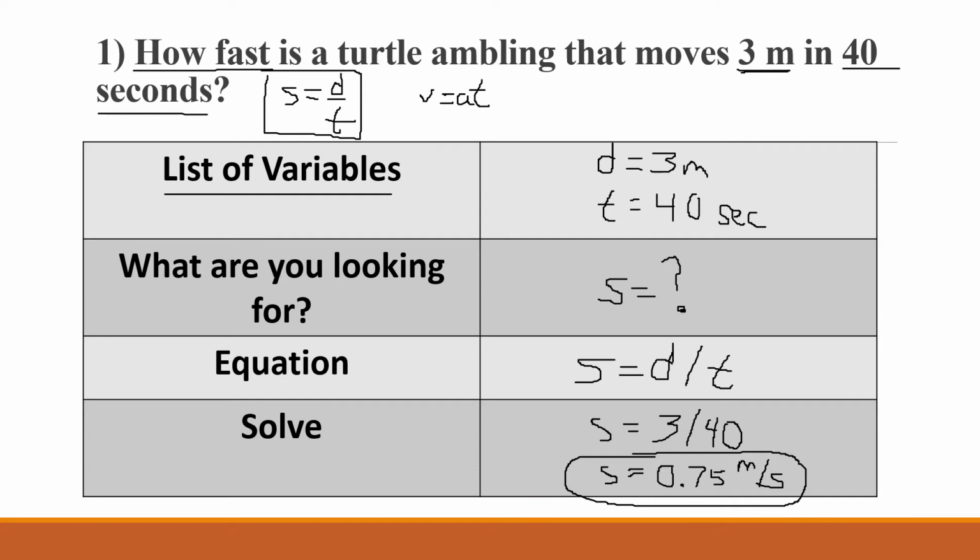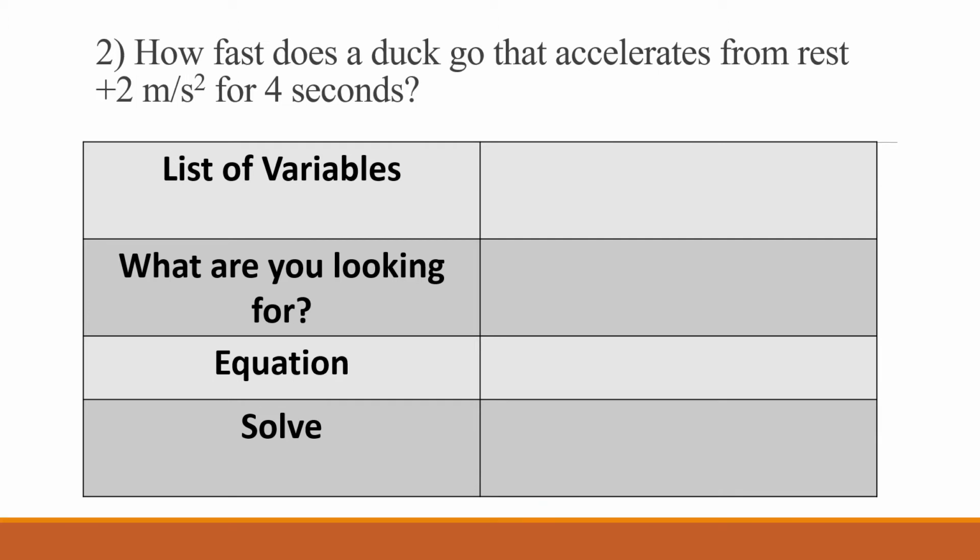Let's do some more. How fast? Okay, this is either going to be speed or velocity. I don't know yet. I have to keep reading. I have to make a list of variables. How fast does a duck go that accelerates from rest plus 2m/s squared for 4 seconds? Okay, list of variables.